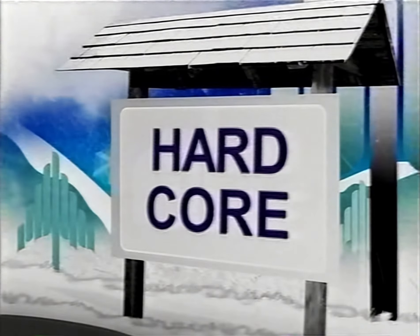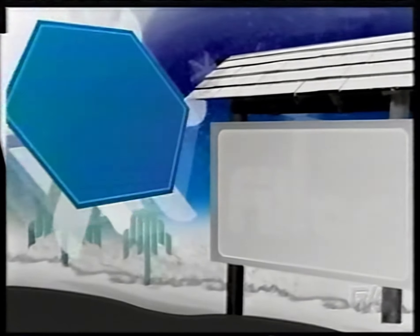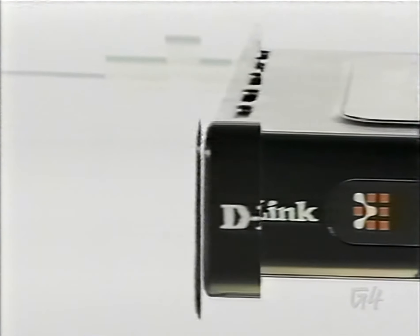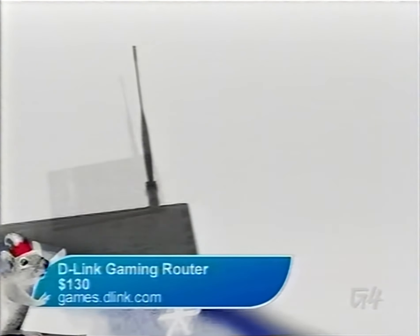Welcome back to Filter's Holiday Hit List. Are you having fun yet? Well, you better step on it because the show's almost over, and it just wouldn't be a holiday show in Geek Town without a sleigh full of high-tech goodies for the hardcore hasher in your life. Hardcore gamers can't be distracted by lag — that's why we recommend the D-Link Wireless Gaming Router. This gaming-fueled device will actually prioritize game-related packets over other ones and features up to 108 megabytes per second speeds. The cost of all this gaming freedom is about $130.